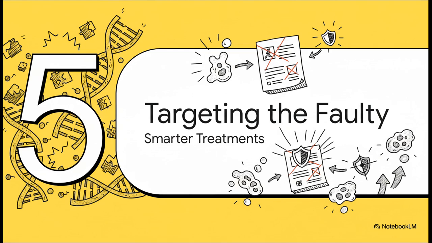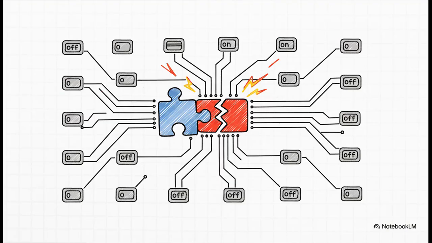Okay, I know this can all sound pretty grim, but here's the good news. Understanding exactly how this instruction manual gets corrupted is also our single greatest weapon in the fight against cancer. This knowledge is paving the way for much smarter treatments. And the basic idea is just brilliant. If we can figure out the exact broken switch, the specific protein that's gone haywire in a person's cancer, we can then design a drug that goes after only that broken part. It's like a sniper instead of a bomb. It targets the problem and leaves healthy cells alone. This is the whole idea behind targeted therapy.